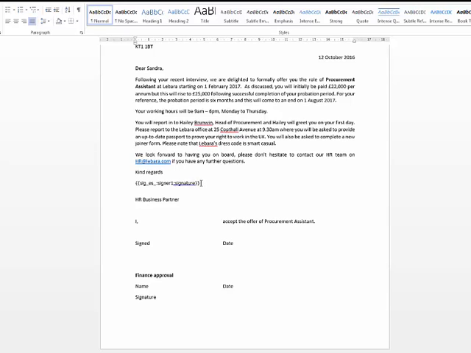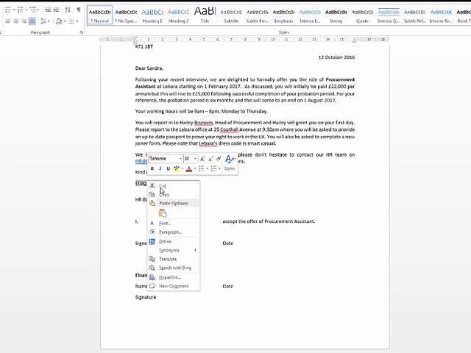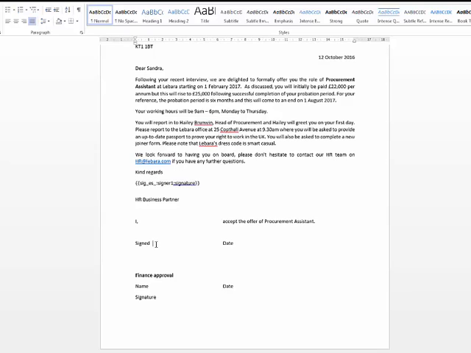If you need to add more signatories to your document, you simply repeat the code where you need it, but as you add it, change the number in the code to 2, 3, 4, etc., depending on how many people you need to sign. The numbers in the code refer to the order in which you input your email addresses in the Compose tool.